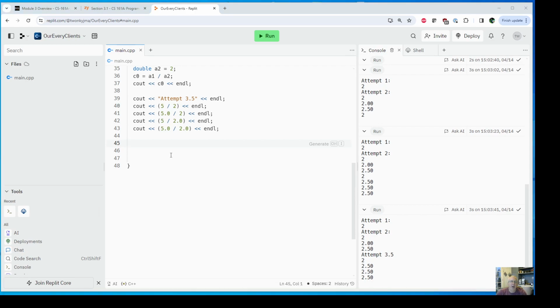We're doing basic division and addition and multiplication. We've been doing that in these last videos. But sometimes there are math functions that are much more complex. For example, the square root, taking the square root of something.